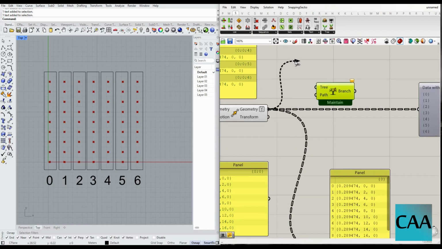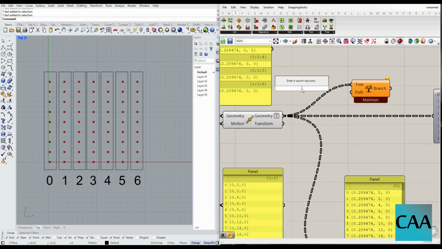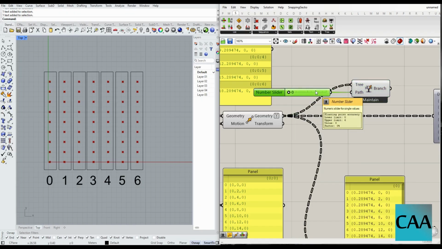First, I connect the geometry into tree and type 0 double point 2 6. By double point, we have a special range of numbers in number slider, 0 to 6. Select on Tree Branch to see it in green color in Rhino viewport: list number 0, list number 1, list number 2 to list number 6. But we want to select branches in odd and even numbers.